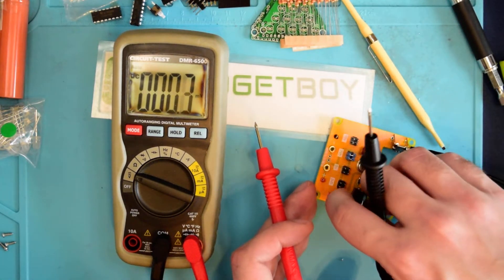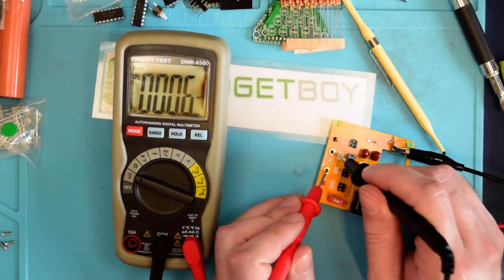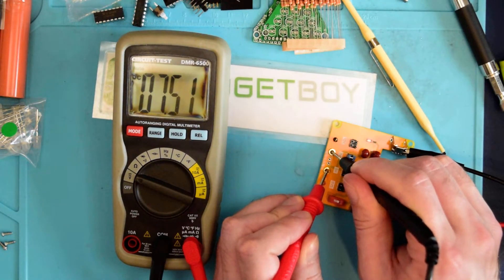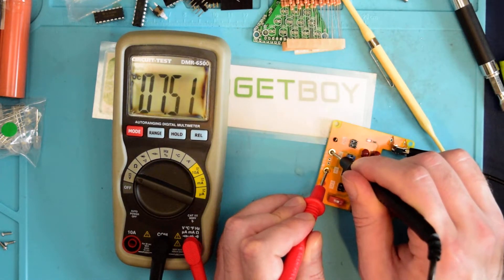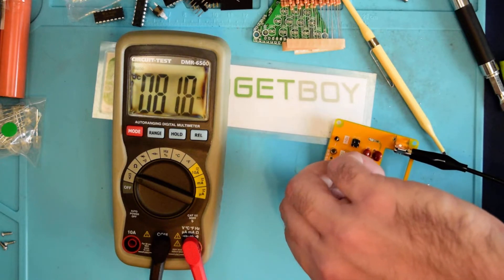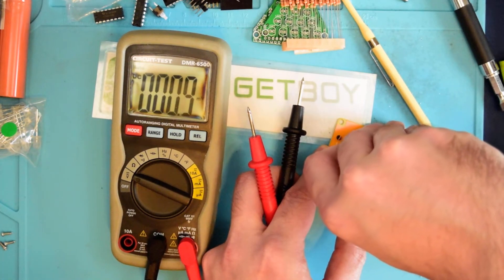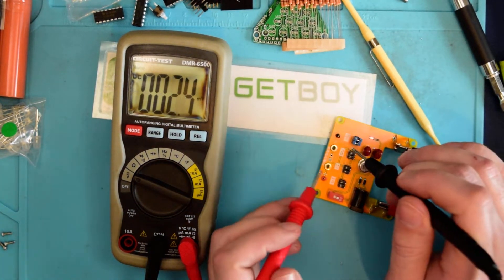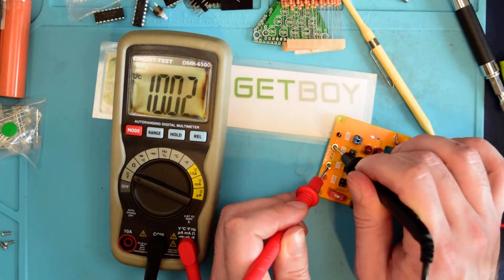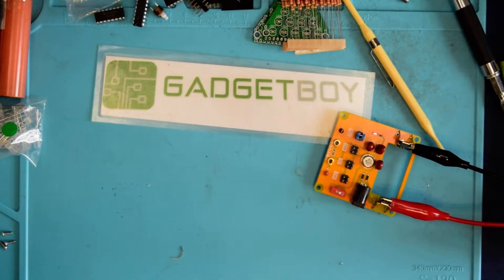I'm actually surprised at how accurate these multimeters really are, given they only have a couple of digits. I'd love to have a 6-digit multimeter, but no way I can afford one right now. I missed my Fluke 117 — I had a really nice Fluke at one point, but it got stolen. So, 7.51 volts — it's only a hundredth of a volt high, that's pretty darn good, 100 millivolts high. And last but not least, the 10-volt setting: we're reading 10.02, so two hundredths of a volt high. There's actually no point in calibrating these, because they are both very, very well calibrated. I'm quite pleased with that result.